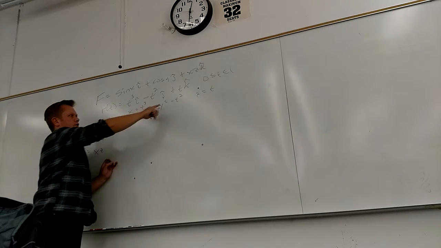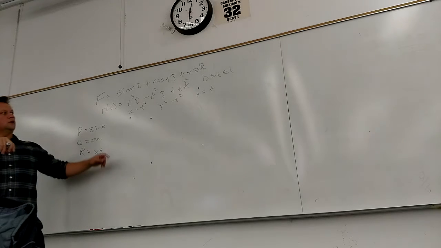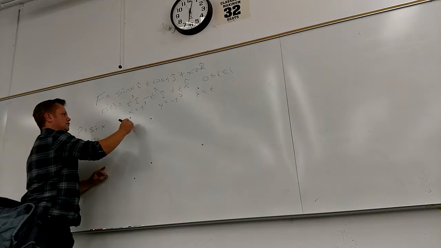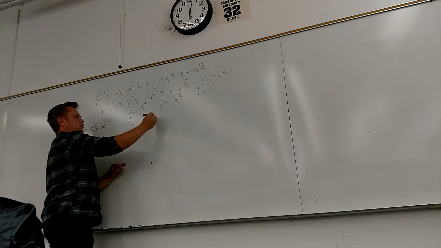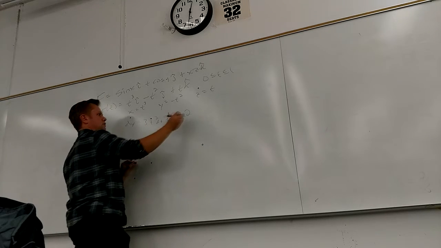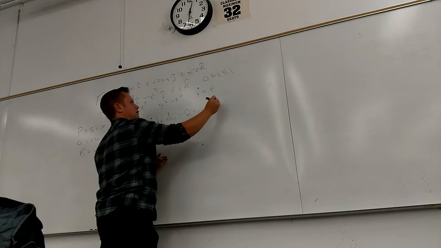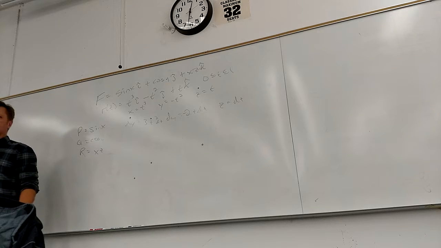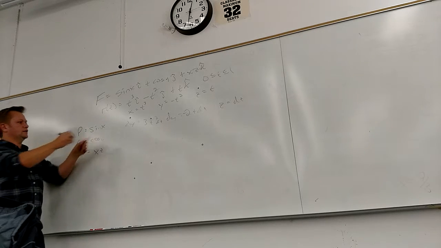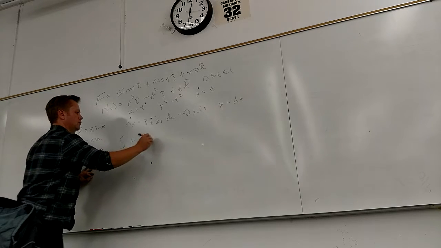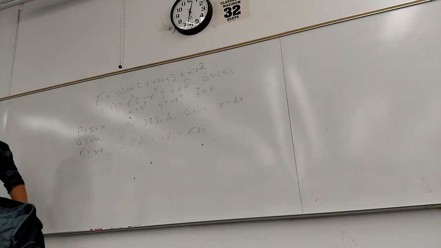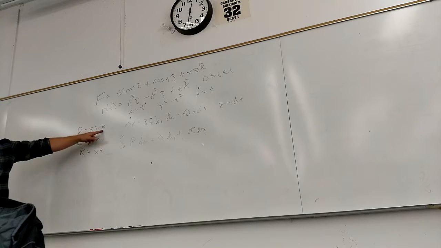But what would I do with these? Well, okay, but I would also plug them in, right? I like it. So what is dx? Dx is 3t squared dt, right? Dy is negative 2t dt. And Z is good old dt. And so now I've got the integral of P dx, Q dy, R dz. So P, how am I going to write it when I throw it in here?